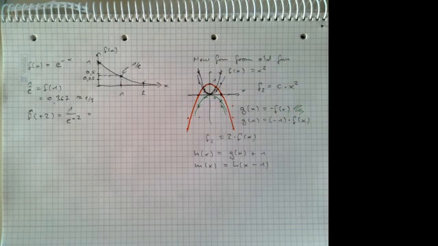So, for example, h of 0 is 1. It's this point, the apogee here, what do you call this? Forgot the name. Vertex. Right, this vertex. And now, if I use x is 1, 1 minus 1 is 0, I get to the same vertex, but that does not occur at 0, it occurs at 1 here. So you shift it to the right and to the left. This is new functions from old functions, so you can shuffle them around.